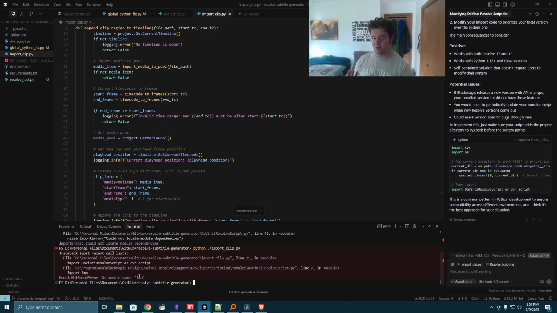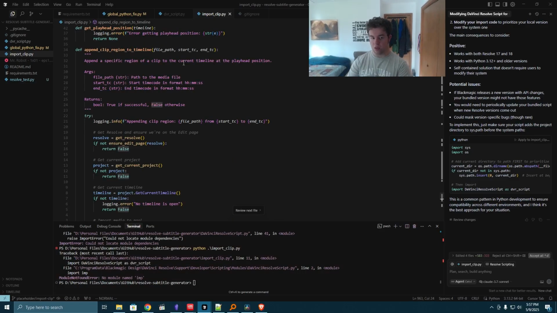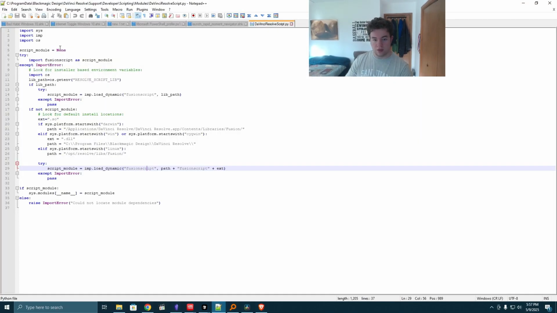So why would that even make a difference? Well, as it turns out, there's apparently a script that's actually included in all Resolve installations, which is a Python script. And it looks like this. On Windows, it's located in your program data folder.